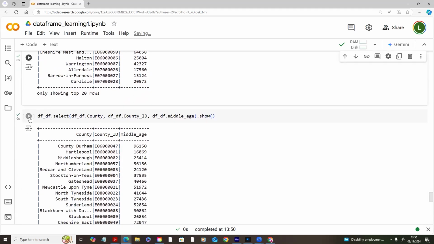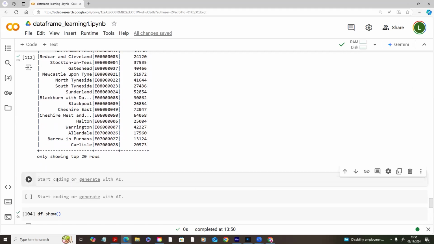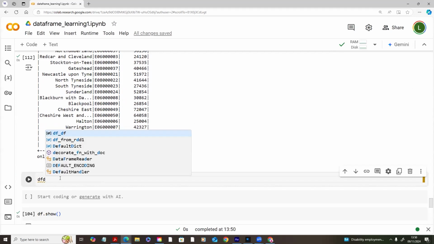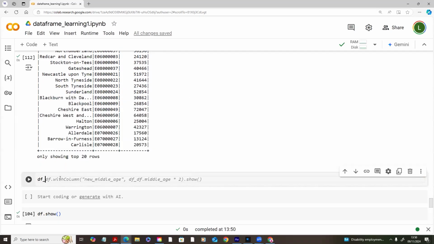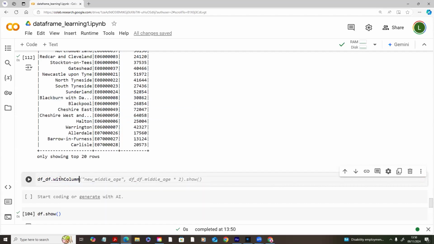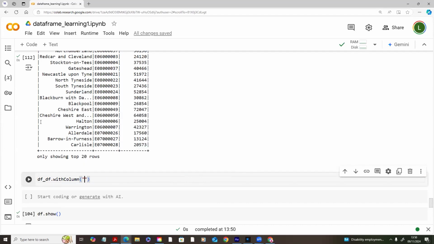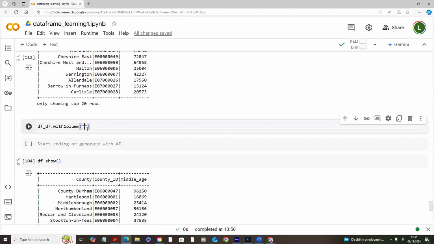So now, we've covered that. I've shown you this as an example. Then let's go to the next one, which is for us to start using withColumn. So I'm going to use df_df again. So we can use df_df with column. Let's say we want to create a new column. I'll call it county ID, right? Let's say county ID split. We want to split that county. Yes, county split. Let me call it county split.